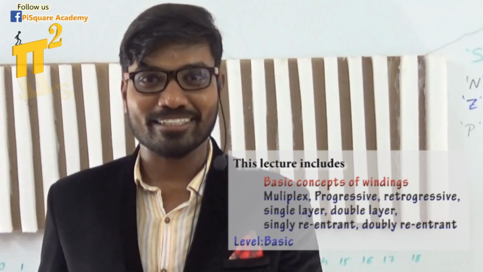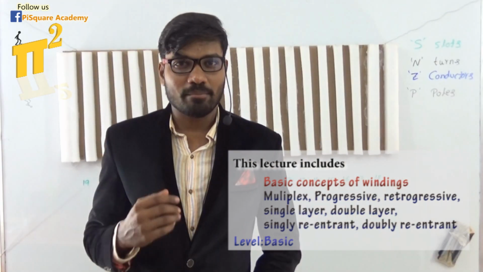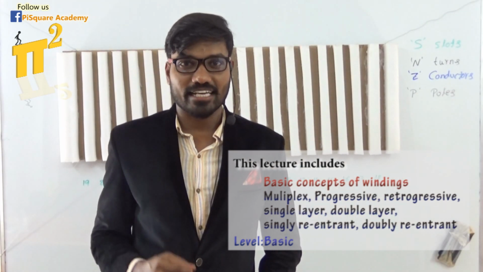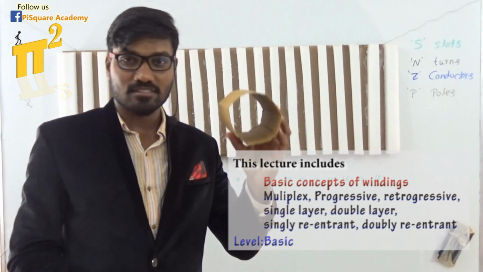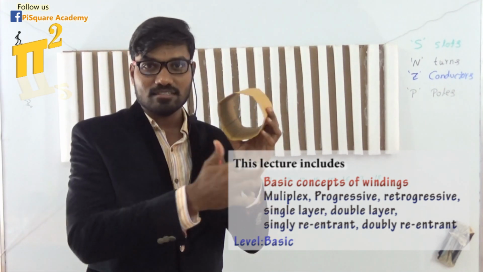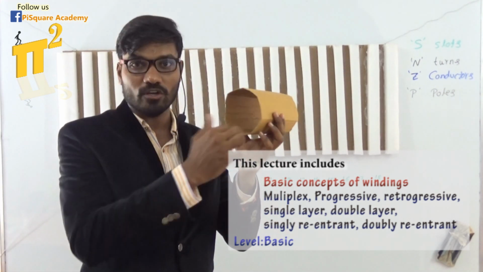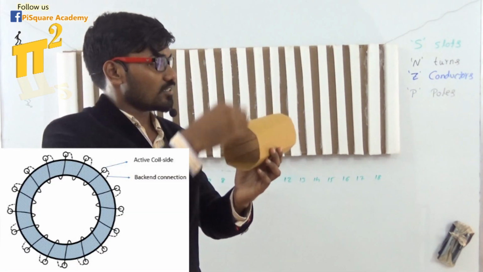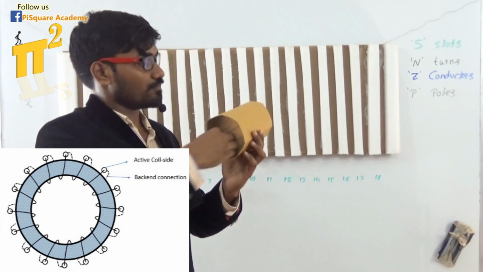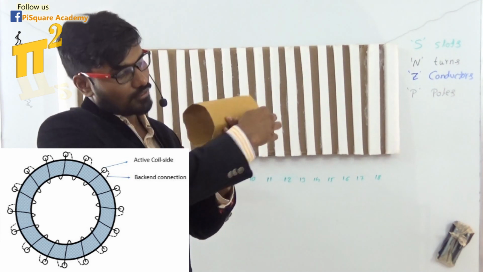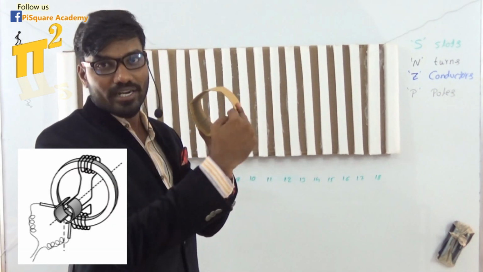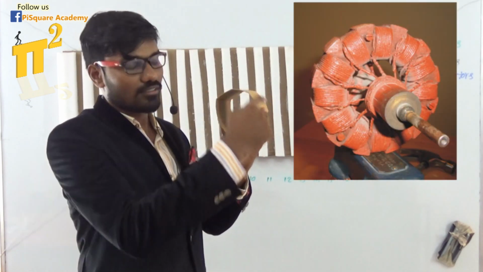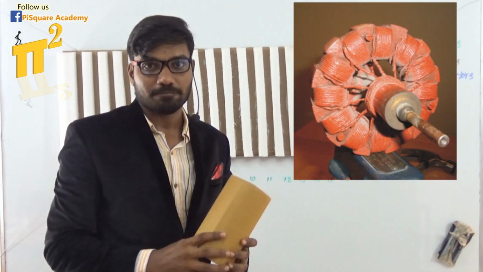In today's topic, we'll see the most unclear thing in electrical engineering, that is winding. There are mainly two types of windings. One is Gramme ring winding, that is, we'll have a ring like this. This is a hollow ring, and the conductor's winding will be placed in this fashion. So throughout this, winding is given. I think you could see the picture there.